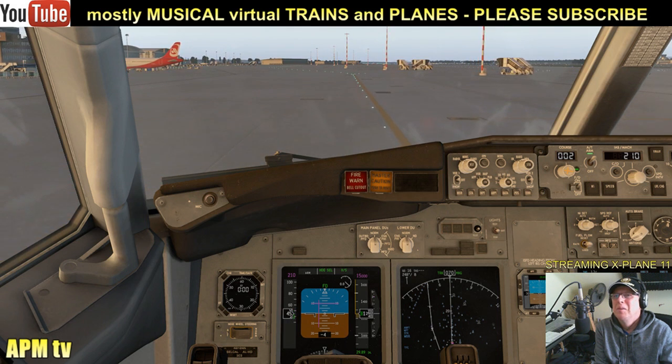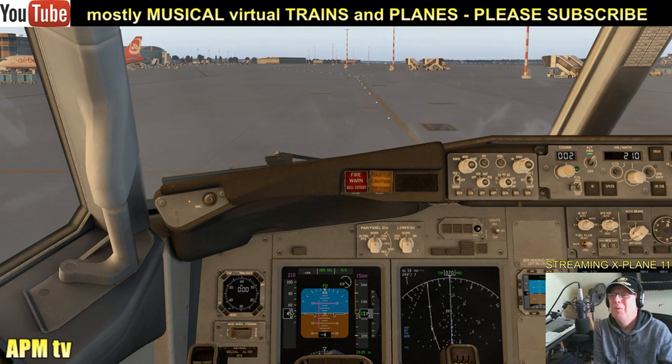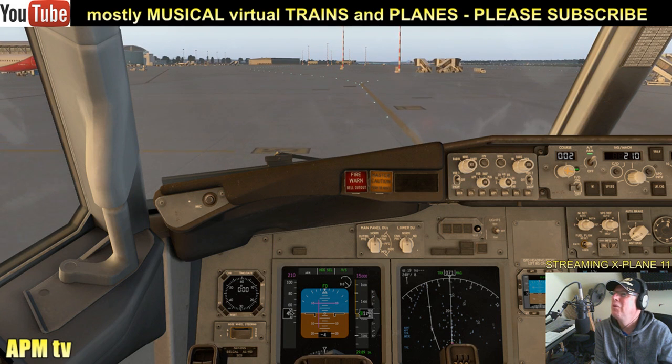So here we go with a taxi. Quite a long way to taxi here at Stuttgart. Got to go virtually the whole length of the runway.